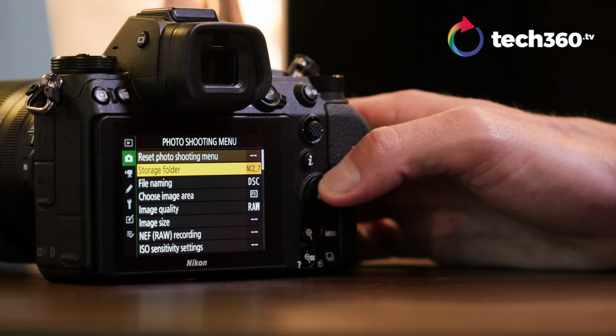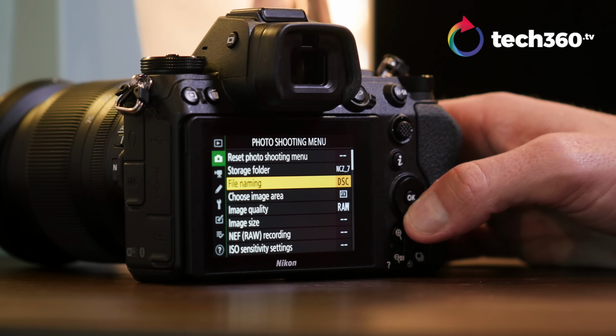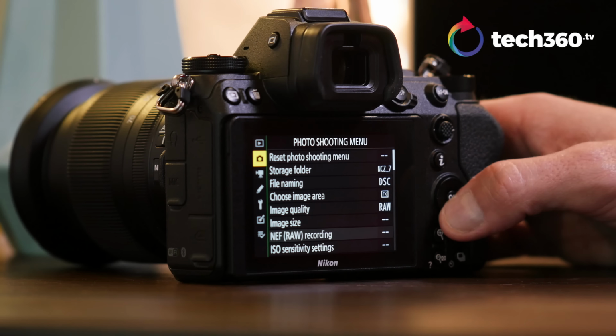Let's talk about the UI for a moment, because UI is very important with all these cameras. UI can make or break a user experience. Now, I've always been pretty critical of Sony. My favorite UI of all the cameras that I've used to date is the Hasselblad X1D, by the way. Leica comes in a very close second to that. But Sony's always been pretty tough to navigate through.